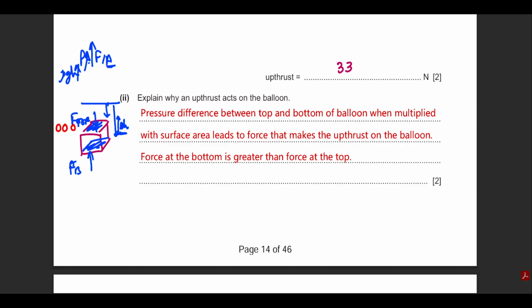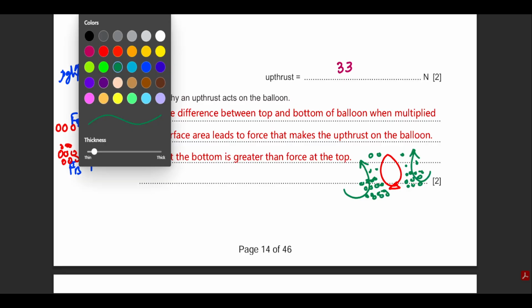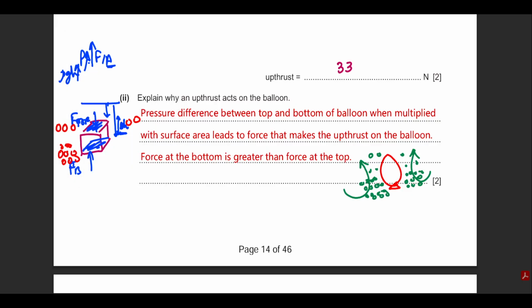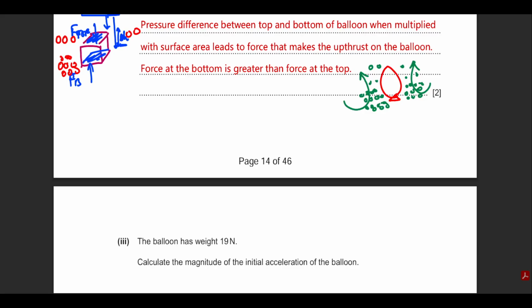For example, the air molecules could be like this at the top part and could be very closely, tightly packed at this point. If we want to visualize it, this is the balloon. The air particles in the upper region might be spaced like this, but in the lower region, they are spaced very close together. Of course, they are not going to be in a regular pattern. They are going to be rough in terms of their arrangement, but this actually creates the upthrust. More molecules at the base, fewer molecules at the top, purely because of the difference of height leading to a difference of pressures, which is very, very tiny in this case, or it should be. It's not that big of a deal, or shouldn't be.